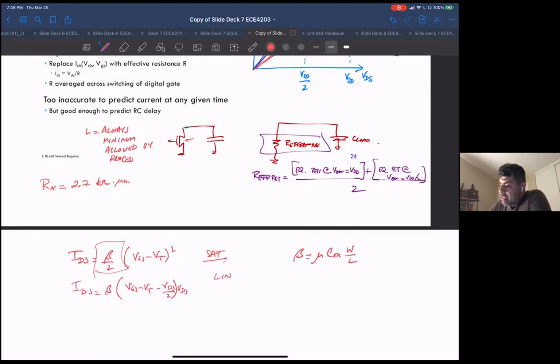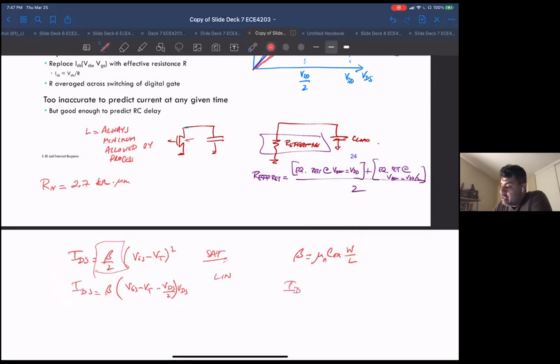If you keep L the same, the mobility, of electrons or holes, is going to be the same, and you don't have an option to change it. You can't change the oxide capacitance, and you don't want to increase L, since you're always at the lowest L. The one thing you can do is make your transistors wider, and the current through the transistor is linearly proportional to the width.